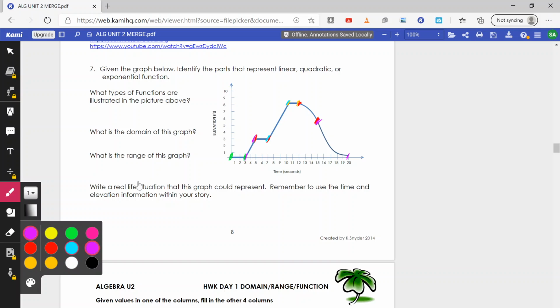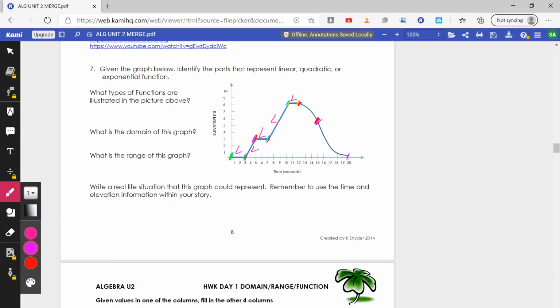So linear is pretty easy. As long as it's a straight shot, we can say that we have a line. So from 1 to 3, we're at linear. 3 up to 5, we're talking about a line. Horizontal, linear. Diagonal, linear. Straight across, linear. So this one's pretty easy. They're all straight. Anything straight would be a line.